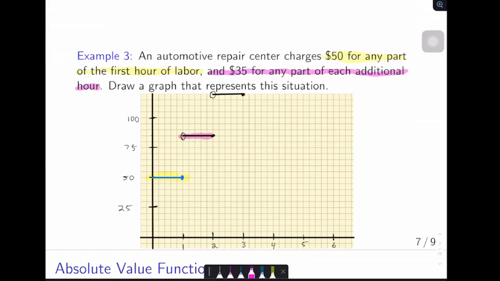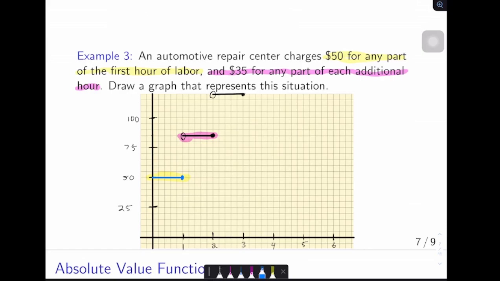So here, because we're only spending the $50 at the beginning of the 2 hours, we have the open circle on the far left. And then it's going to cost that additional $35 all the way to the end of the second, or beginning of the second hour. But we're going to have our closed circle there, our dots, because that includes up until the second hour.